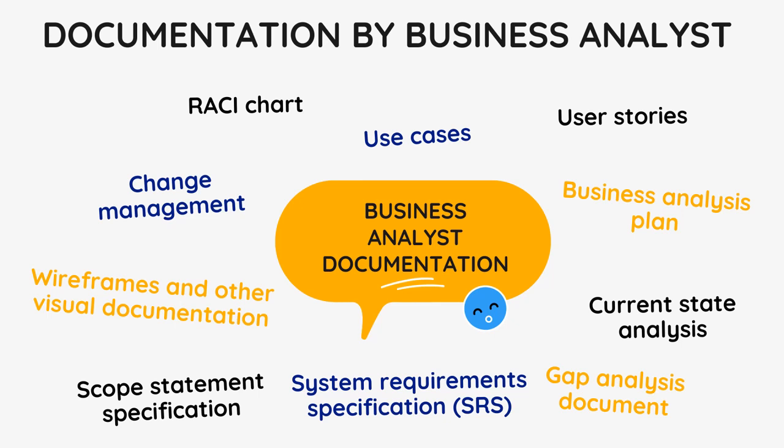User stories. In an agile development environment, a user story is a document describing the functionality that a business system should provide, written from the perspective of an end user, customer, client. Business analysis plan. This plan lists all the business analysis activities that will take place throughout the project. Current state analysis. If the current business process or domain is not well understood, the BA analyzes and documents the current state before scoping a project to improve upon it.